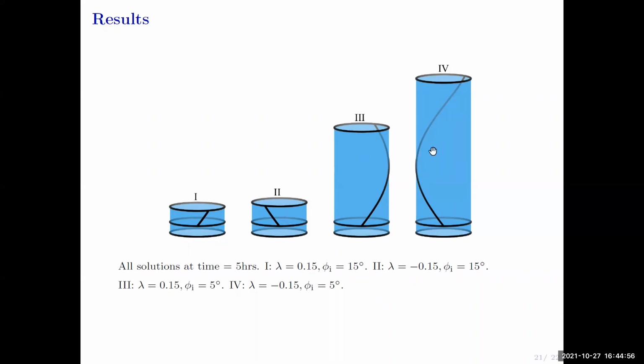In fact, this effect is more strongly felt here. Between 3 and 4, everything's the same, except one of them has lambda 0.15, the other one has lambda minus 0.15, right? Everything else is the same. Because the fibers are initially set up to be right-handed, they encourage left-handed growth, and that's why cell 4 grows faster.